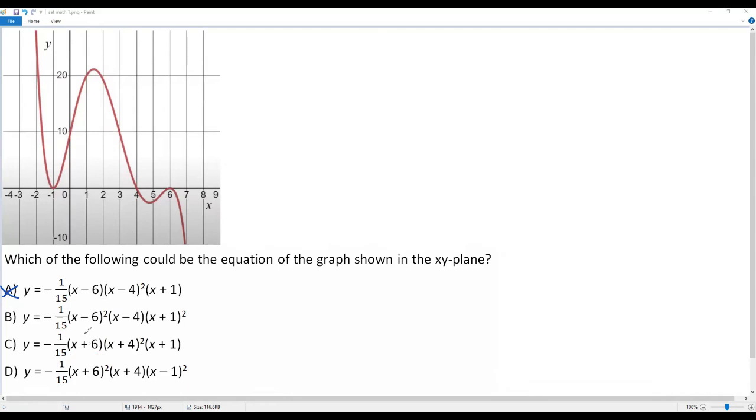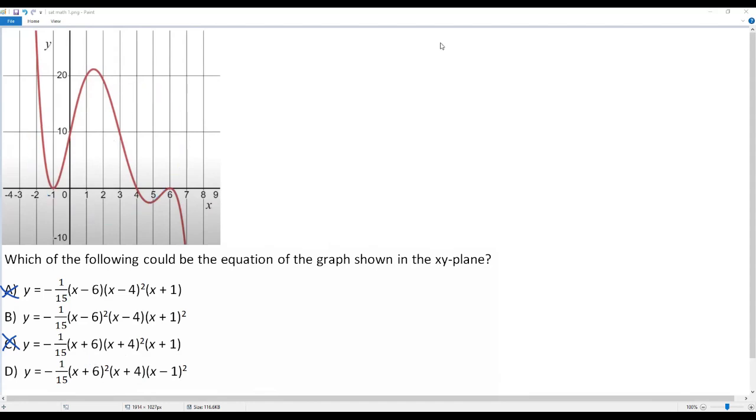Okay, here from this one we can get x, from this one we can get x squared, and from this one we can get x. When I multiply x squared and x, I am getting x to the fourth power. Here we get a polynomial function with even degree. So this polynomial function cannot represent the graph we have over here. So we can reject answer choice C. Okay, now let's verify answer choice D. From this one we can get x squared, from this one we can get x, and from this one we can get x squared. When I multiply x squared, x and x squared, I am getting x to the fifth power. Here we get a polynomial function with odd degree. So the polynomial function in answer choice D may represent this graph over here.